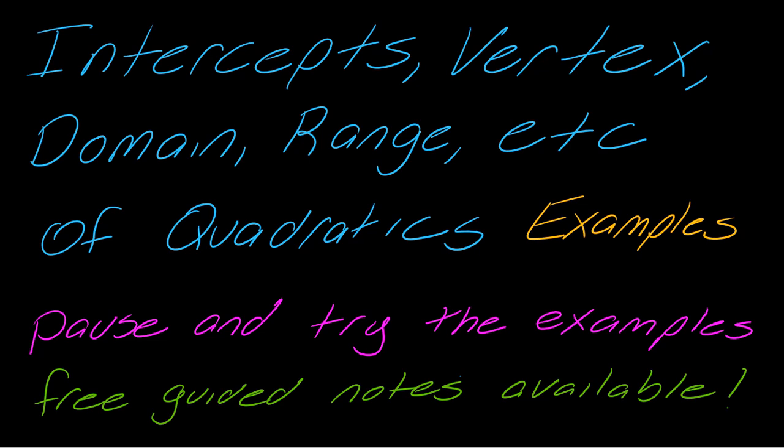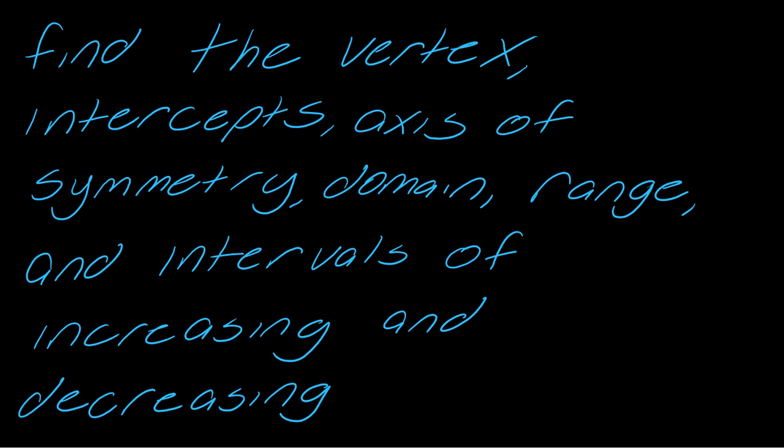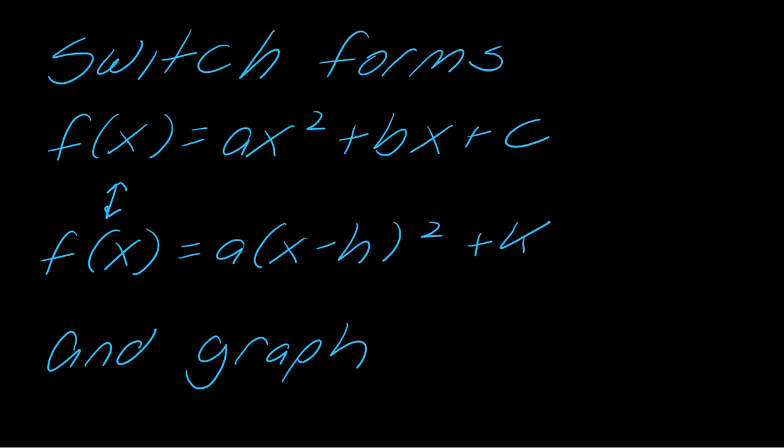Okay, so in this video, we're going to do everything, man. I've got a couple of examples here. Let me just show you the list. We're going to find vertices, intercepts, axis of symmetry, domain, range, intervals of increasing and decreasing, and we're going to switch forms of quadratic equations.